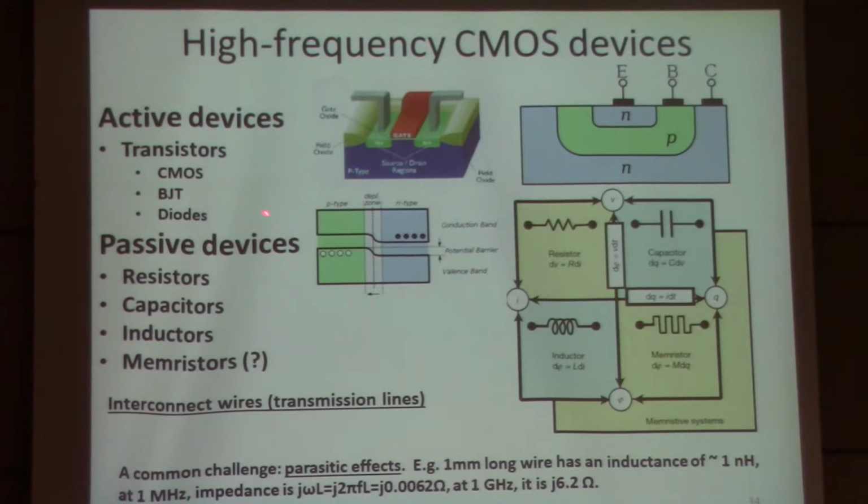Okay, so look, for you to deal with the high frequency circuits, you need transistors. That's your active component, right? You need these passive components. And once again, I don't see anybody dealing with the high frequency aspect of the memristor. People are beginning to deal with the DC, low frequency behavior of this memristor. How does it behave? Okay, so it's a good opportunity to get into there.